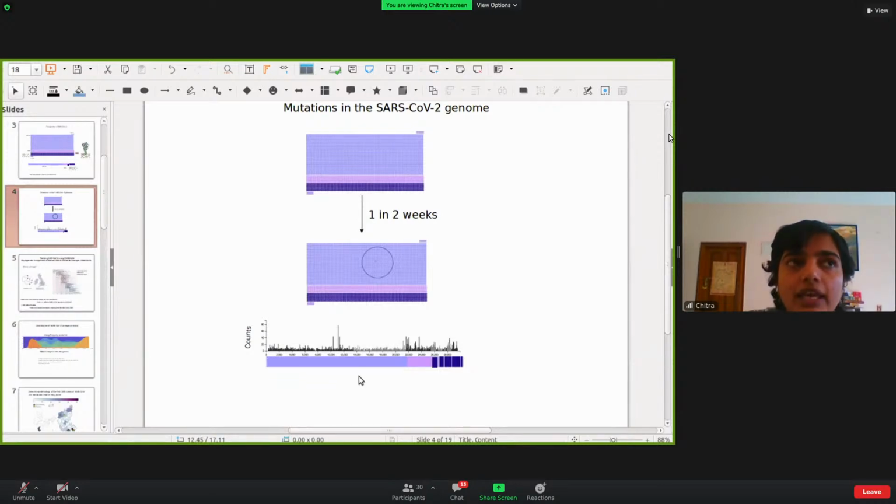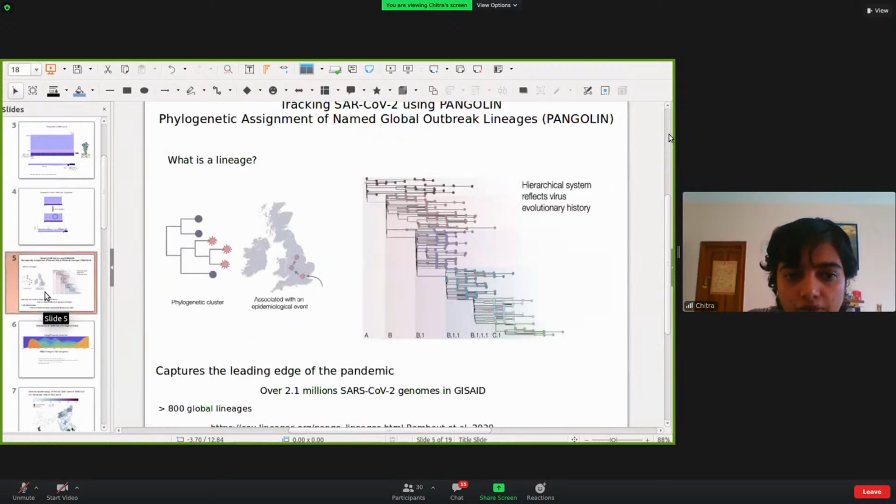It is clear now, after looking at the beginning of the outbreak, that there were only 11 mutations that we were seeing again and again. So there were very few. But over time, mutations have accumulated in the genome. Like Vidita mentioned, they tend to converge in certain places in the genome. You can see the counts, that is, the diversity count at a particular codon across the genome of the virus, and you can see that it's clustering into some places. So there are hotspots and cold spots for this virus. And I think Vinod will also talk about some of the convergence that we are seeing with respect to the variants of concern.